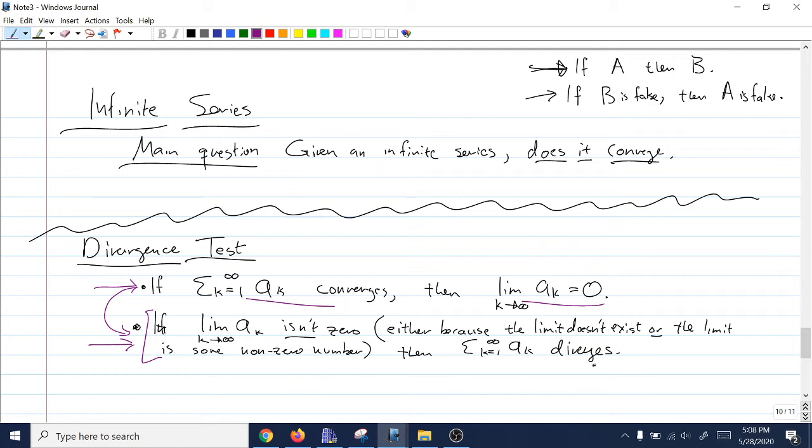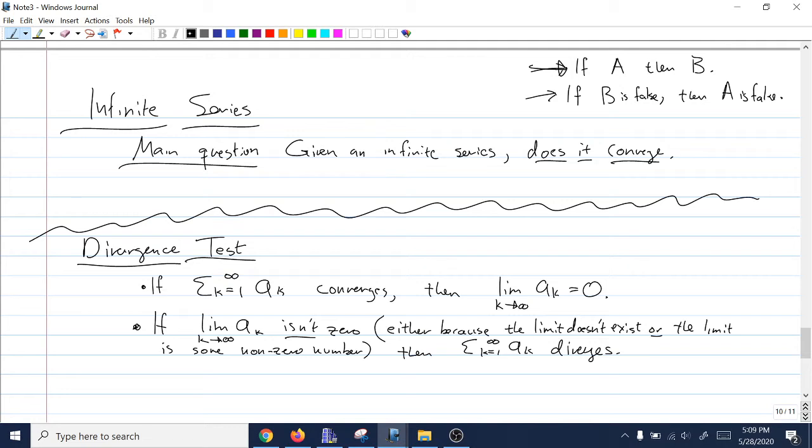Well, that tells me that if the series didn't diverge, the limit couldn't have been not 0, which is equivalent to saying if the series converged, then the limit was 0. These two statements are logically equivalent. If you believe one, then you must believe the other. If one is true, the other is true. If one is false, the other is false. This is what logically equivalent means. They have the same truth value no matter what. And in this case, their truth value is true because this is a theorem.